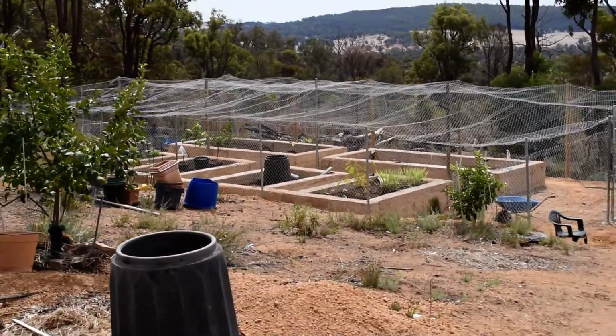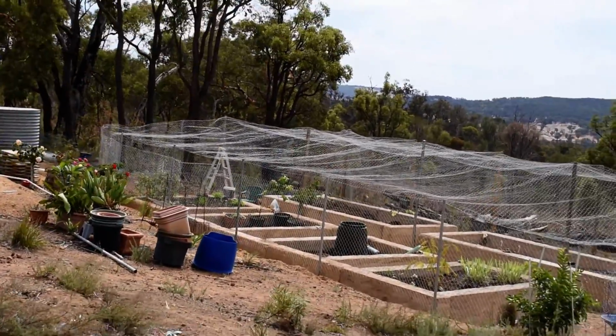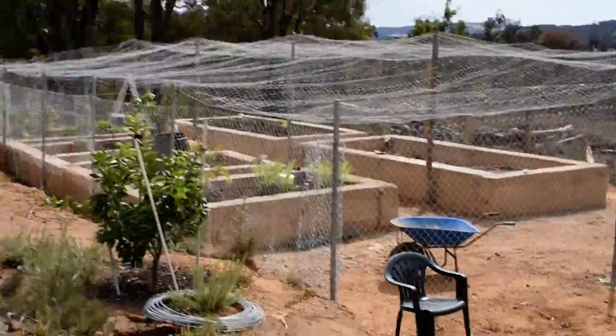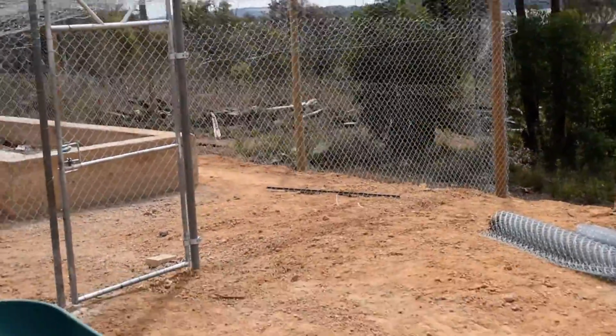Picked up posts and cyclone wire really cheap at the auction, so we put a cyclone fence around, and then picked up a couple of gates. So I'll just show you the rammed earth all finished there. Show you my last wall.